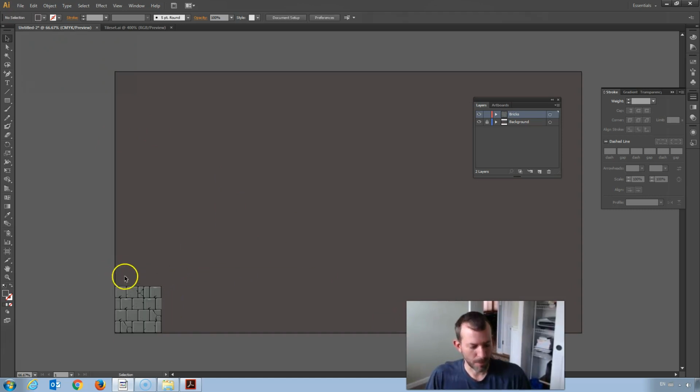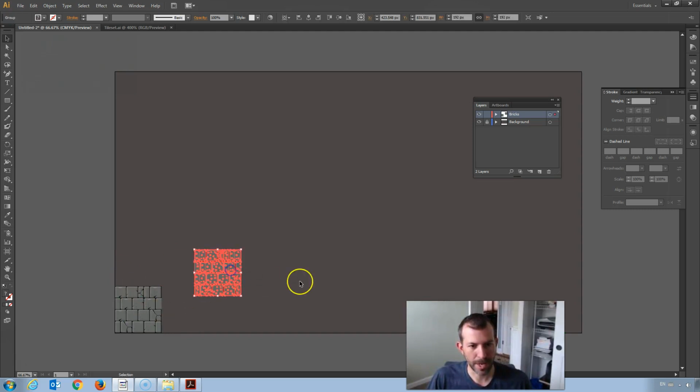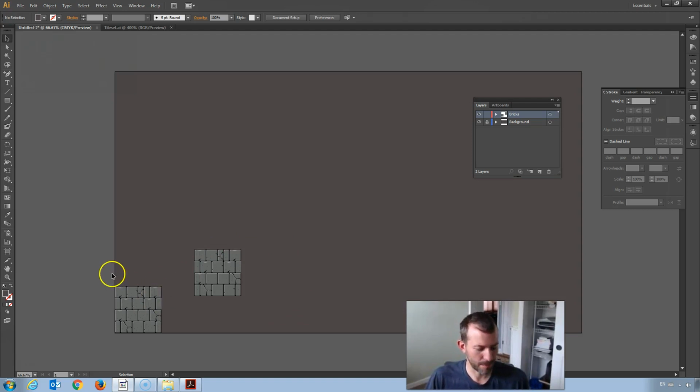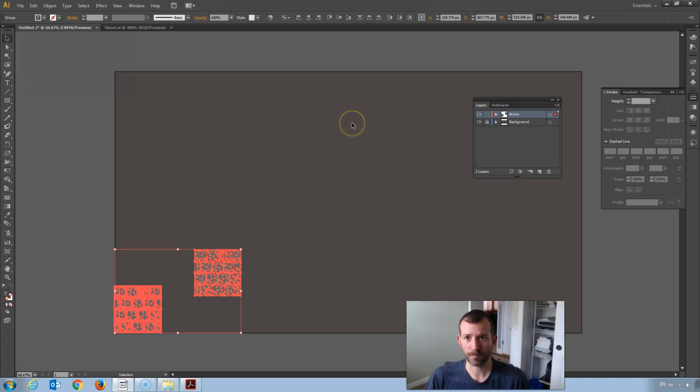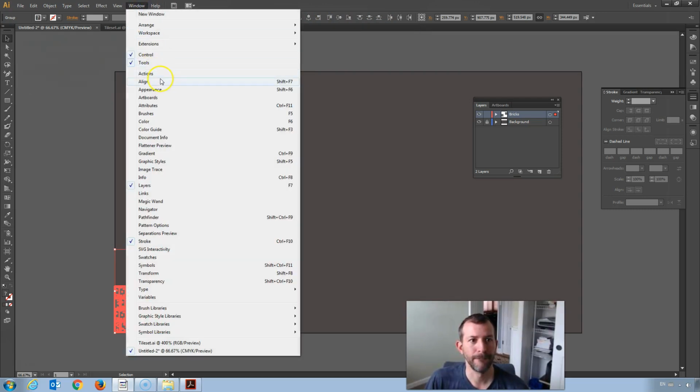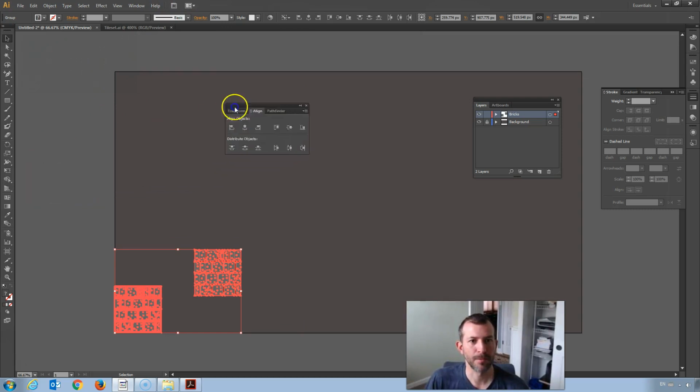So Illustrator's got a lot of different ways that you can duplicate things, that you can size things side by side. Normally you hold down the Alt key and you can duplicate stuff. To put things side by side, you would select an object, select another object, and then choose which one's the anchor. And then you should be able to go to your align stuff. Let's see if I can find that. Window, Align, and here's my little align menu.